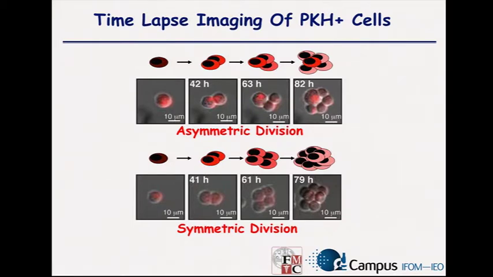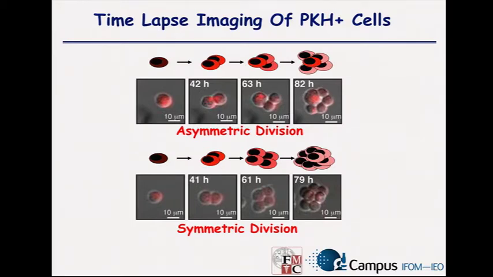And as you see, when these cells are red, of course, because they come from the PKH purification, they are stem cells. When you have an asymmetric division, you have the first division, but then you see that one of the daughters stays put, doesn't divide anymore. This is the cell that has remained stem, while the other divides. So in an asymmetric division, we count in a rather atypical way: 1, 2, 3, 5.